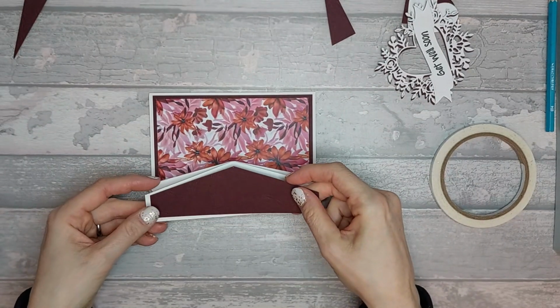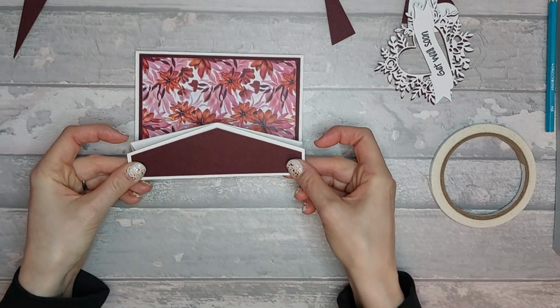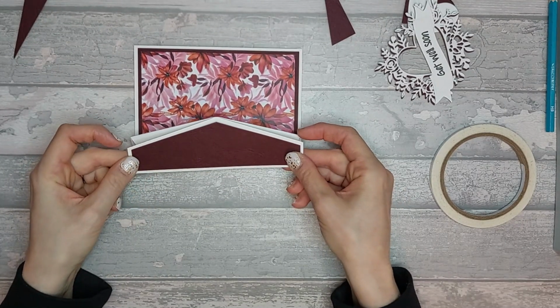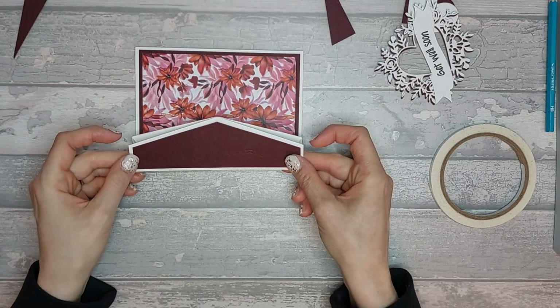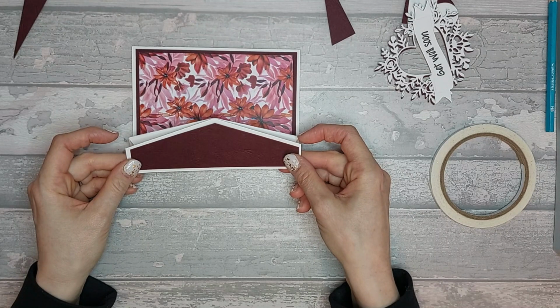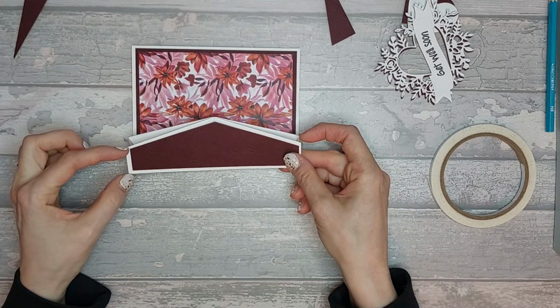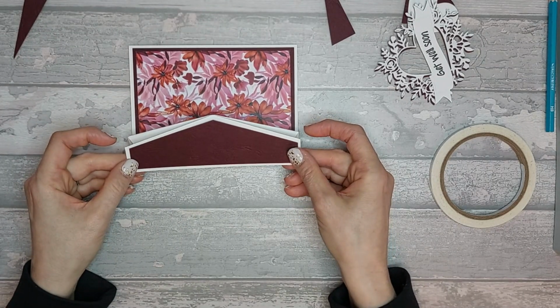Right, so I've cut it out, so let's lay it on and see what we think, and that is pretty good. So yeah, that works. Whatever the measurement, that was about 3/4 on this side and just slightly over on that side. I don't know, make of that what you will. Because when I did it before, I did 7/8 on the side and 2 7/8 in the middle, and it didn't quite work out. So yeah, there you go.